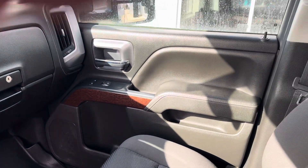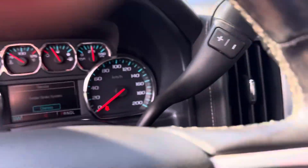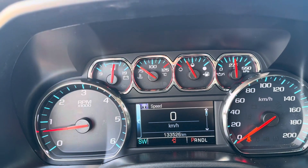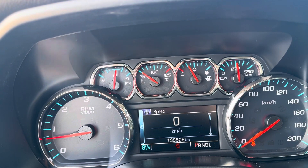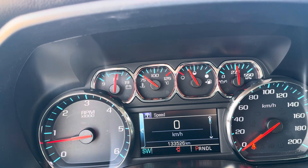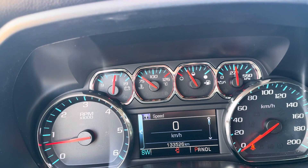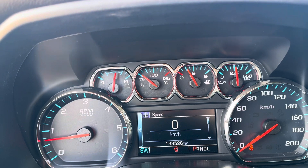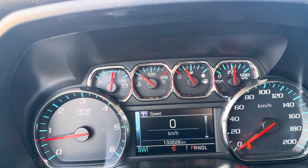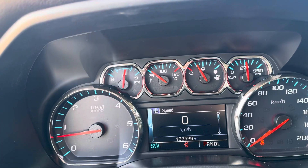As you can see, it's clean. Shows very well. This truck has 133,000 kilometers on it. If you're in the market for a nice mid-sized truck and you're looking for something with a long box, this is a crew cab six and a half foot box and not many of these trucks around. So stop in and see it here at Steel GMC Buick.